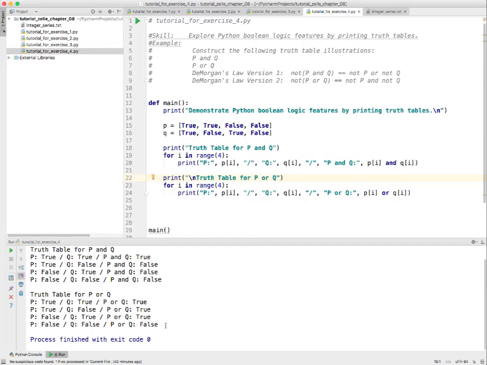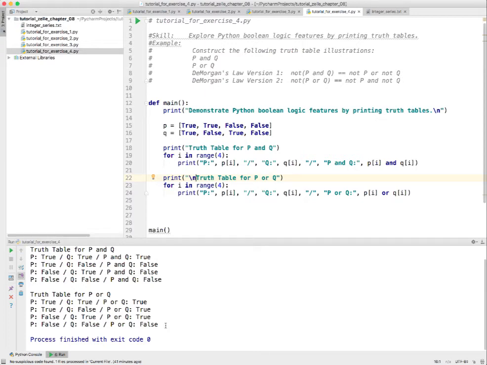So again, you can either believe the rule that P or Q is only false when P is false and Q is false, or you can believe your eyes. Okay? It works the same way. This should give you confidence that the rules actually work when you work your way through them.